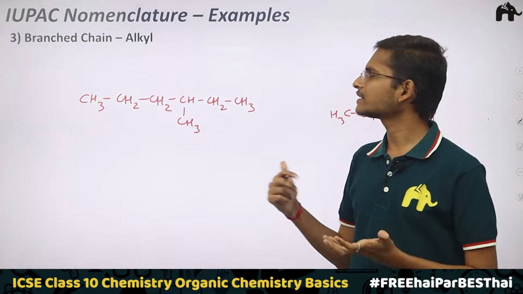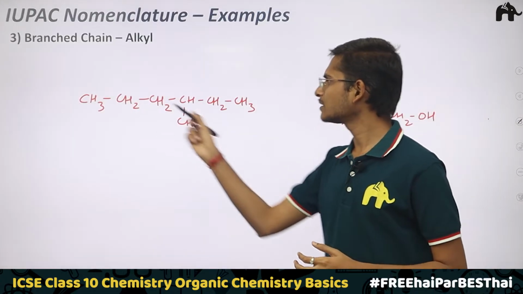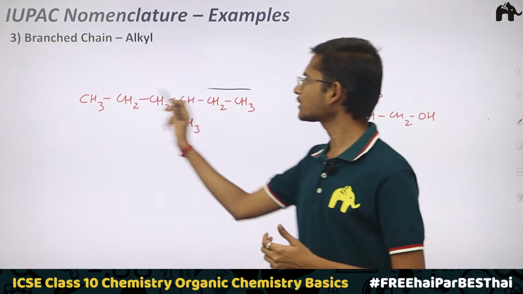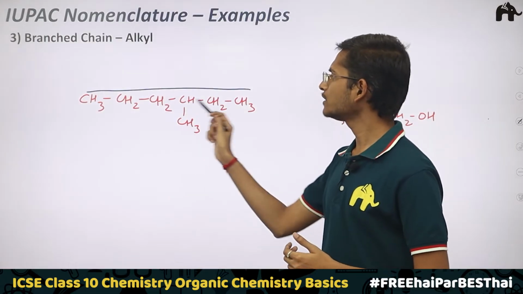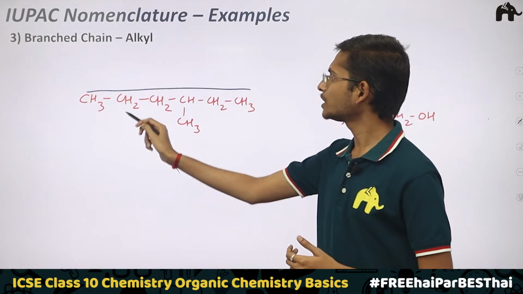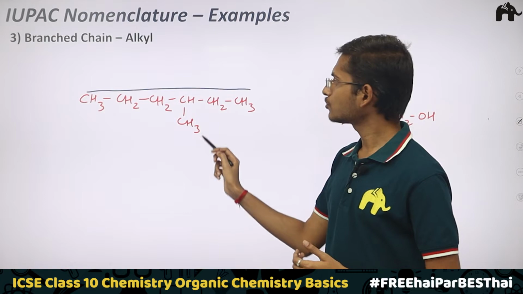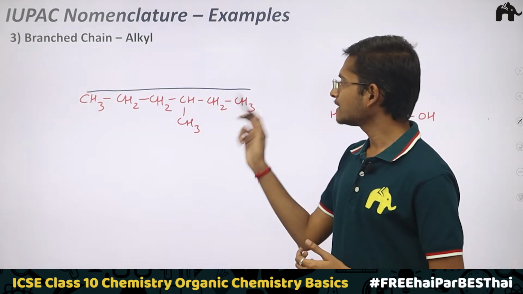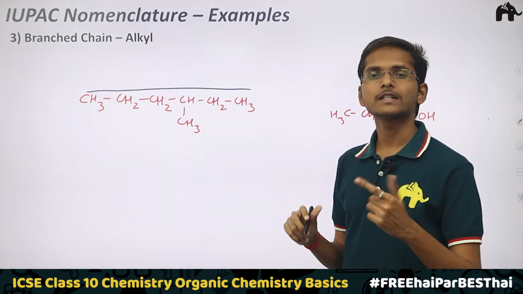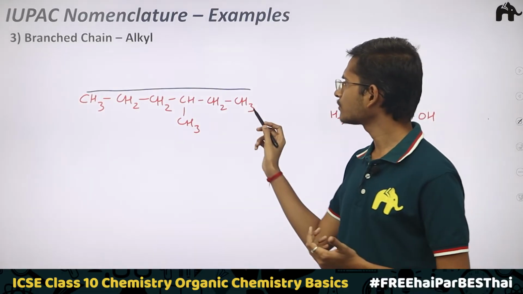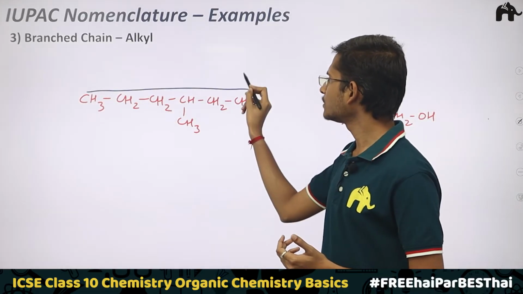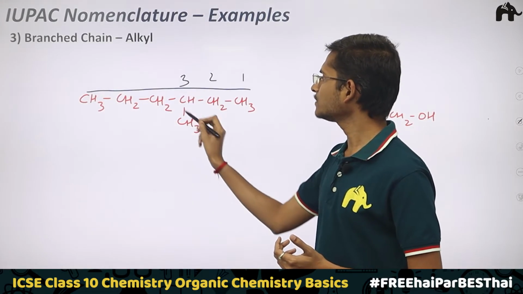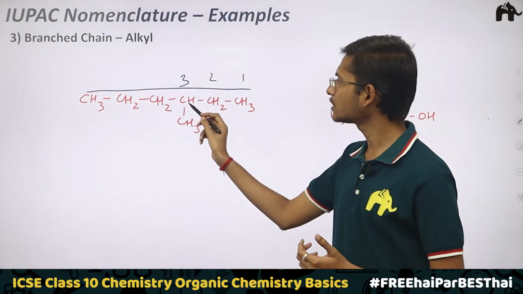Okay, basic examples. You can see here, this is the first example. The longest carbon chain is this one, because see, 1 2 3 4 5 6 carbon atoms are there. Okay, 1 2 3 4 5 carbon atoms, so this is the longest carbon chain then. And then we would number it in such a way that the alkyl group or the functional group gets the lowest possible number. So when I would start numbering from here, it would be 1 2 and 3. So the alkyl group is attached to the third carbon atom.